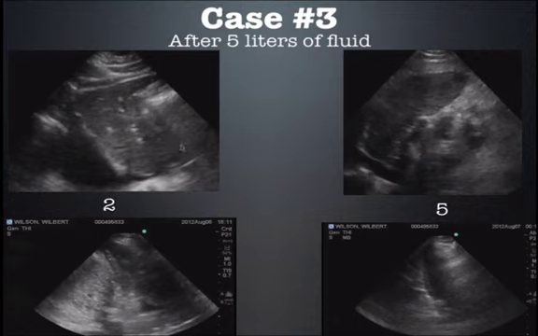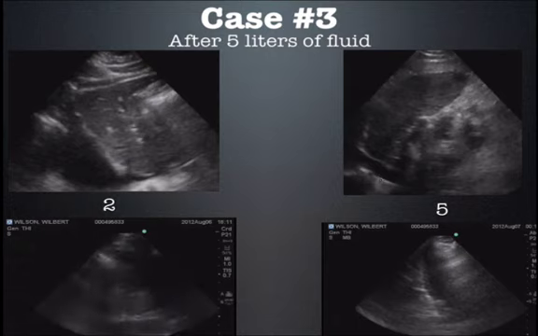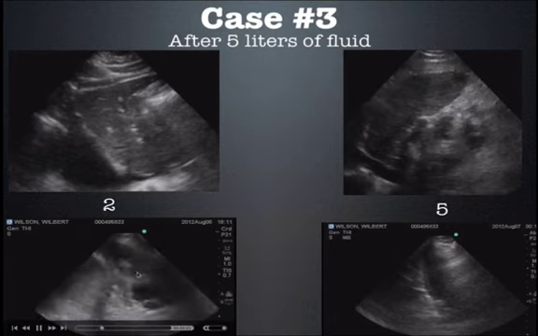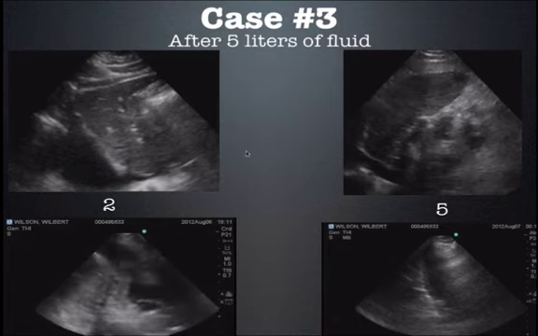So just to show the progression, this was the IVC at maximum inhalation after 2 liters. Here is the IVC at maximum inhalation after 5 liters. Let's take a look at the heart, by the way. We did do an evaluation of the heart. You can see here this is a near 100% ejection fraction. It would suffice to say hyperdynamic LV.